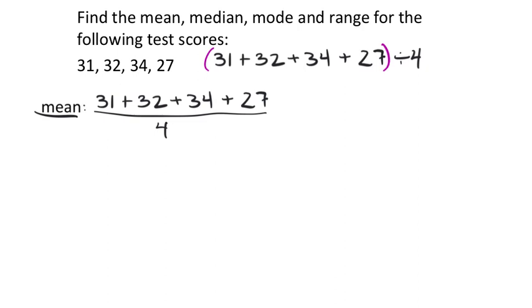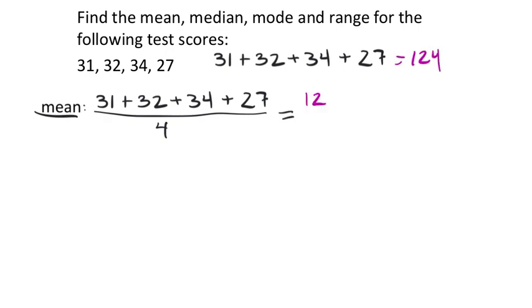Now again, this is just if you're solving it on your own. This is what we would want you to do if this was an exam or some kind of quiz. So we would still want to type this into the calculator, which I will now do, because I do not want to stack and add anymore. I want to just punch in buttons. 31 plus 32 plus 34 plus 27. On my calculator, I push enter, and that says that is going to be 124.